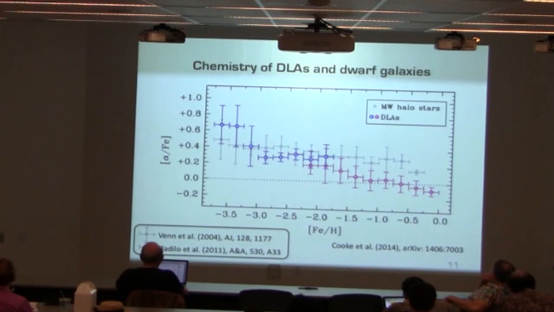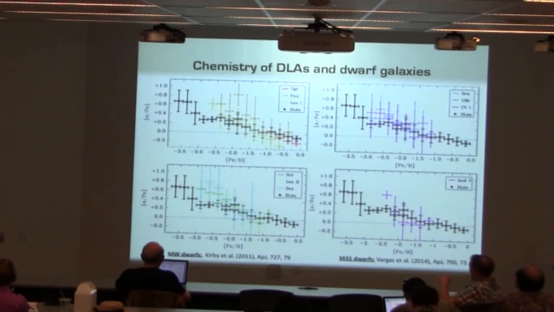So here is the real data. The gray is from Kim Venn's work, which is for the Milky Way halo stars. The DLAs are shown in the blue and the red points. I split the blue and the red points here because in the blue points I'm using silicon and iron, and in the red points I'm using sulfur and zinc. So two different elements to trace the alpha to iron ratio, and there are reasons for that, which are discussed in this paper. There are some caveats of doing this, which we can discuss afterwards if you're interested, but the point is that halo stars don't look like DLAs in terms of their chemistry. It's telling you that the star formation history is probably different in the general population of damped Lyman alpha systems of these metallicities, compared with the galaxies that contributed the majority of the stars to the stellar halo of the Milky Way.